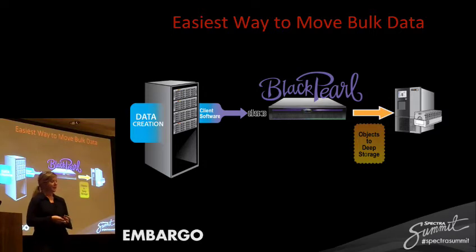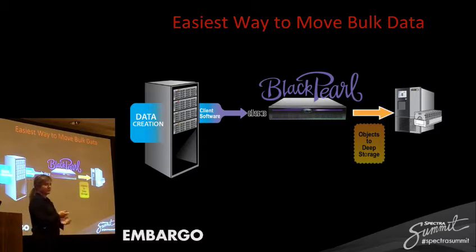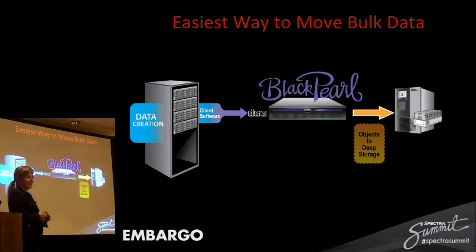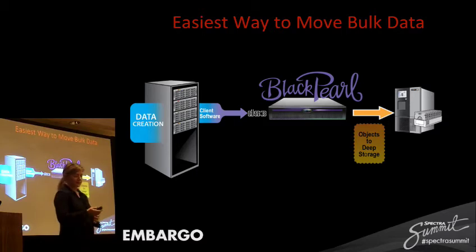So with BlackPearl, I'm not going to go through the specifics of the intelligence, Dave is going to do that since he's the one who built it. So just to have you understand within the data center where BlackPearl fits: client software is writing to BlackPearl. BlackPearl does clever things, which Dave is going to cover, that ultimately lead to objects moving to deep storage. So when a customer wants to implement DS3, they have this new command set to take advantage of. And then, if they want to take advantage of a lot of the other functionality, you have BlackPearl.